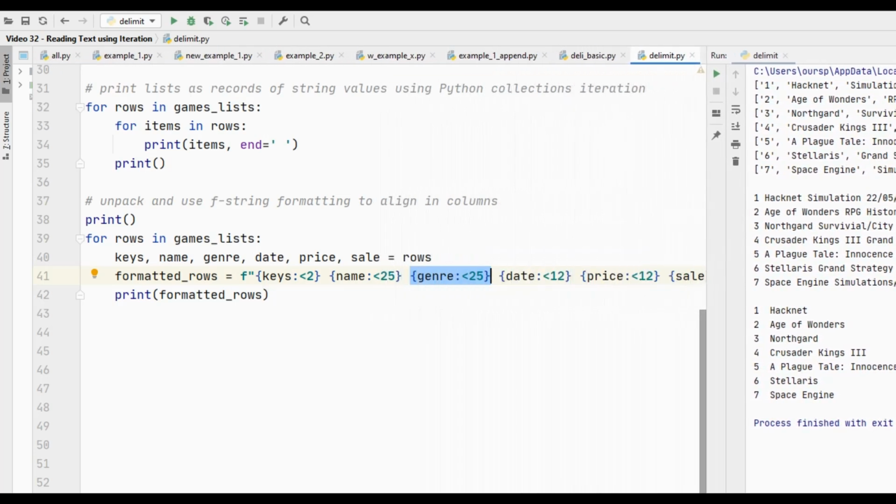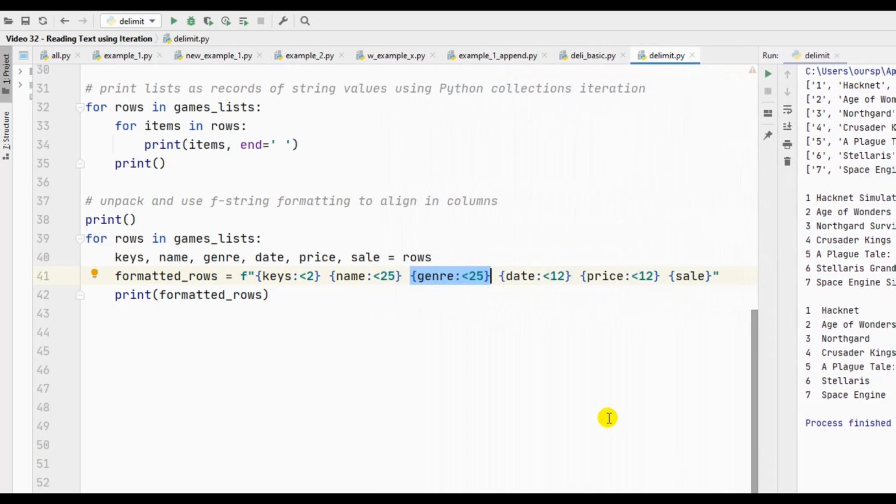Okay, so the first thing to mention about f-string formatting. f-string formatting is a particular type of formatting which is available from Python 3.6 onwards. So if for some reason this doesn't work on your computer at home, or possibly even on a machine in school, it's because it doesn't have one of the latest versions of Python installed. Python 3.6 onwards enables you to use this specific type of formatting, the f-string formatting, with this specific type of syntax here, which I will go through in a second.